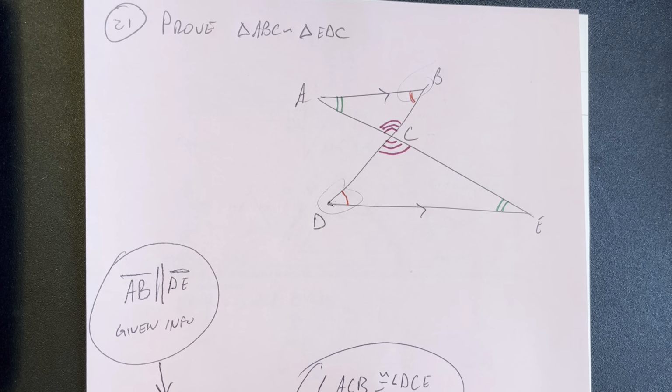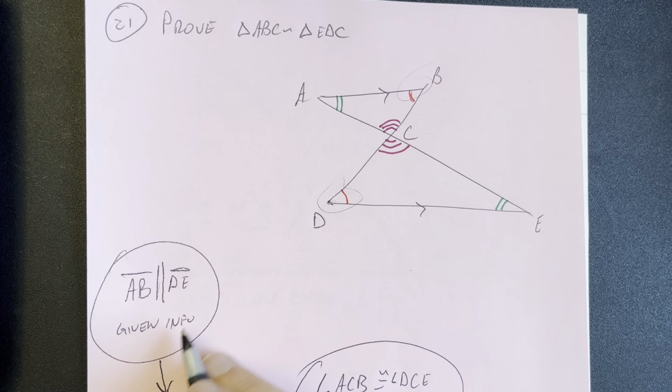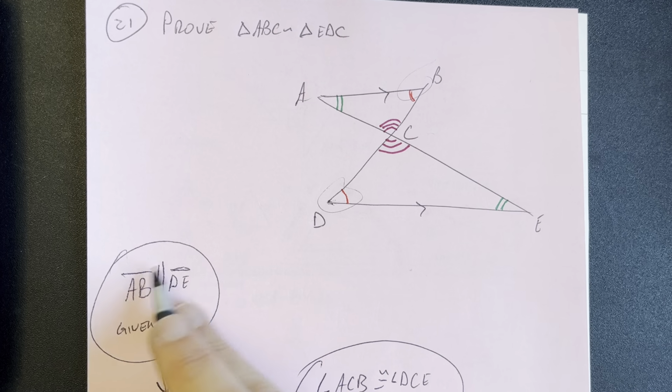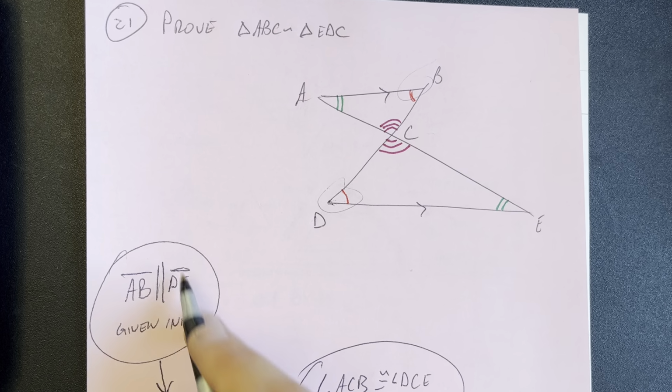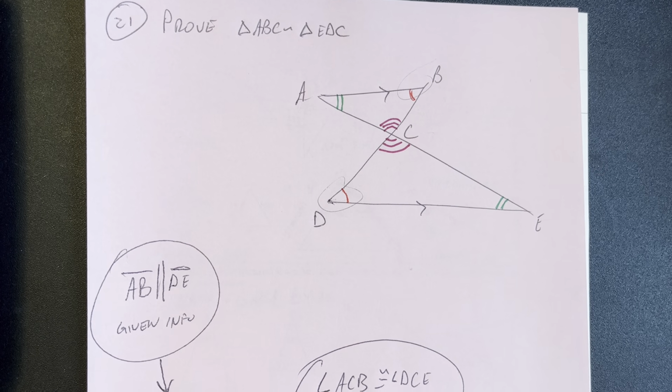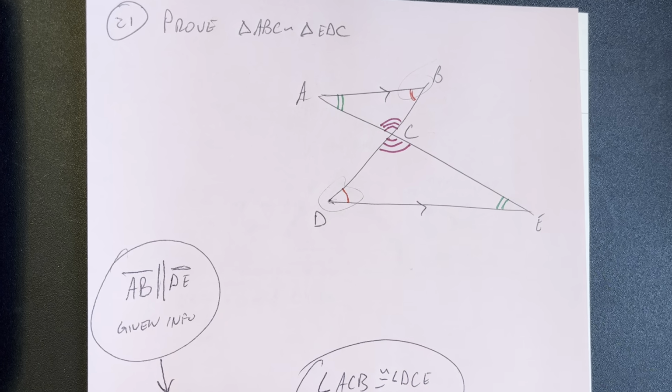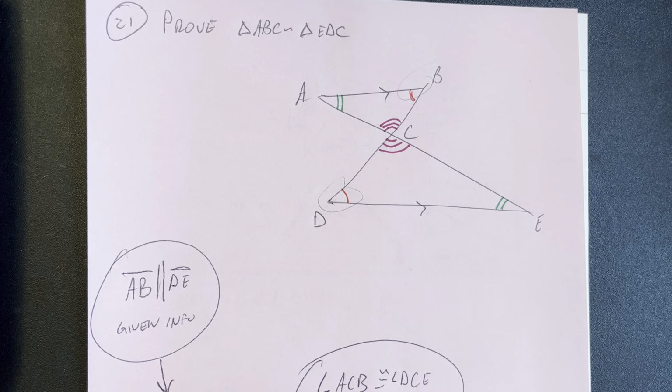This does not depend on any other prior information. So we don't want this, just because these are parallel does not lead to this information. The reason why this leads to this information is because, well, without this given information, this wouldn't necessarily be true. This is given from the figure, right? So in our knowledge of vertical angles.